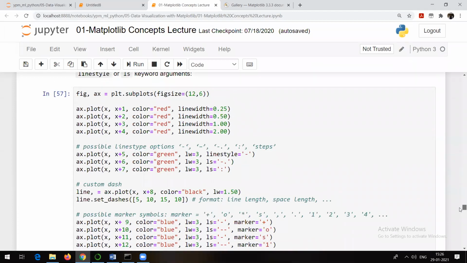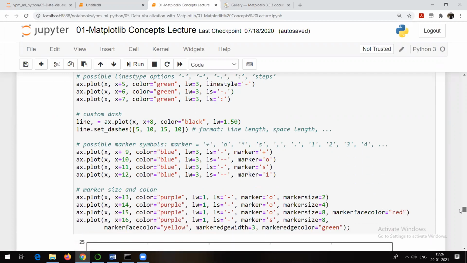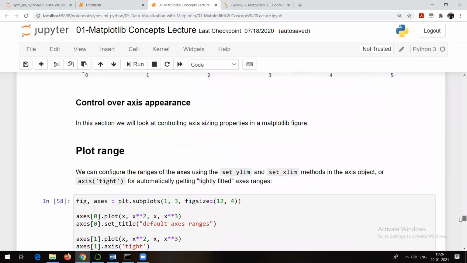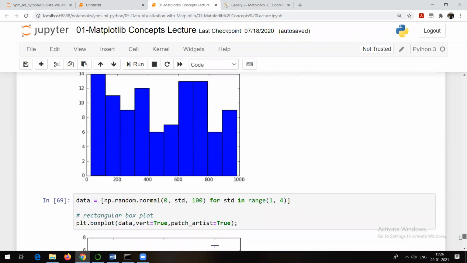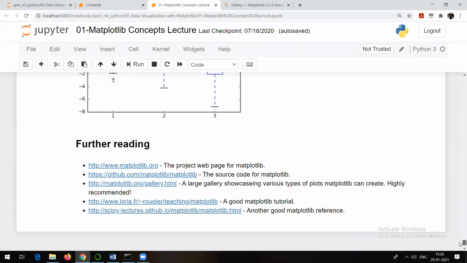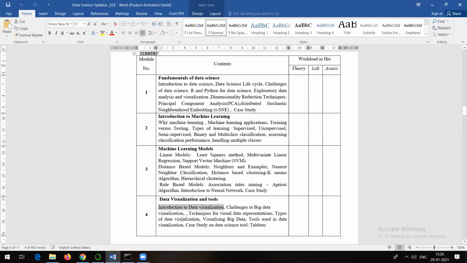I already told you, I am again repeating, no need to remember it. These are just ready-made things which are available in Matplotlib. To see how powerful it is can actually be very helpful for data visualization. So maybe I'll be talking about some of the plots here. I will explain some of the plots as they have mentioned.